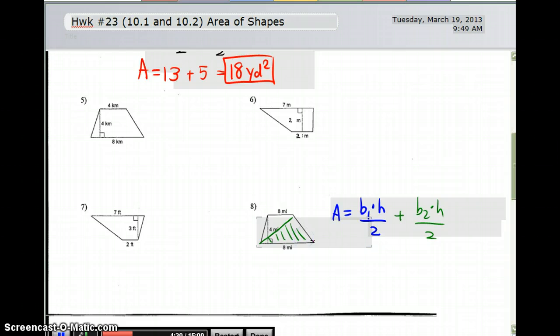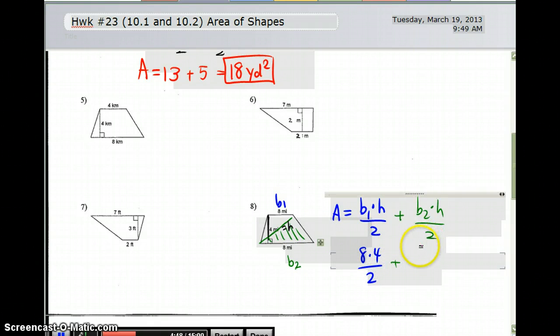So there's a triangle there. This green triangle down here, this would be my base 2. I'm going to look for the 2 parallel lines as my bases. Up here is base 1. And then in between the 2 bases would be the distance of my height, which is going to be 4 here. So finding the first triangle would be 8 times 4 divided by 2, and finding the area of the second triangle will be 8 times 4 divided by 2.